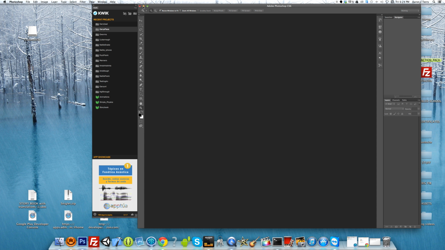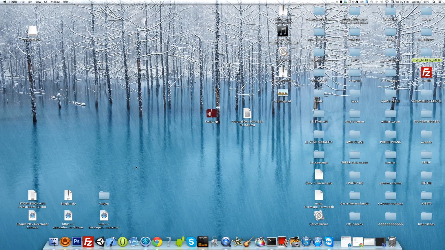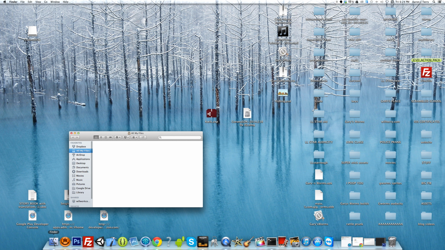Now, first thing I'm going to do before I actually create a project is come to my Finder and my Documents, and these are all my workspaces. So I have two folders. I have the Kwik and K3. When you install Kwik, it'll automatically generate a Kwik folder workspace. You don't want to use that. I don't know if it's been changed yet, but sometimes using the default workspace folder can cause problems.